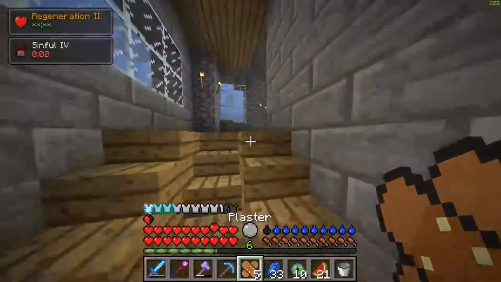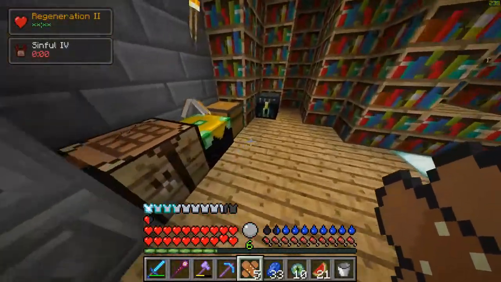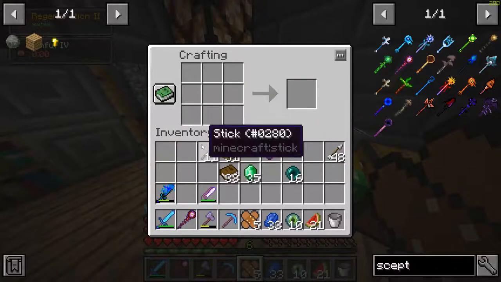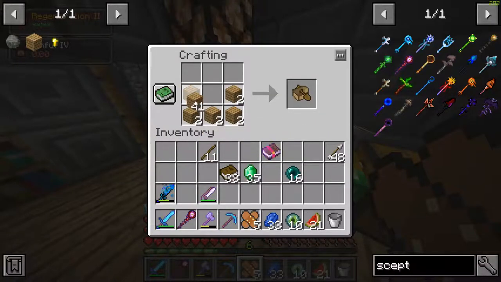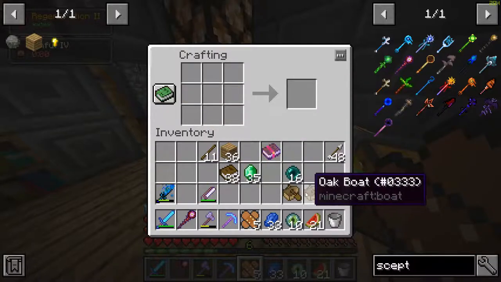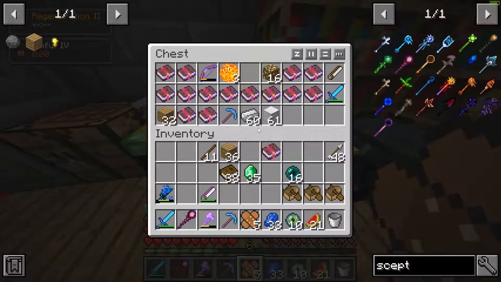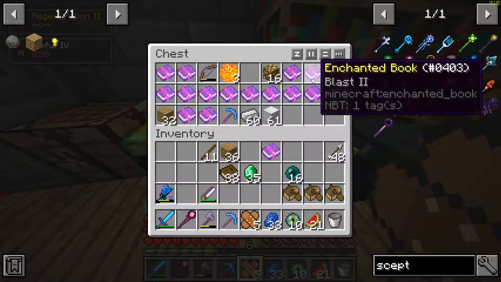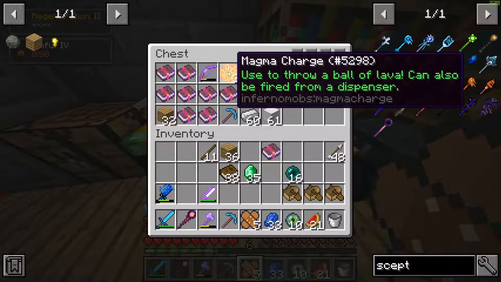Alright, I'm ready to go. I am headed out. I need to make myself a boat. A boat. A couple of boats, actually. Let's do 3 boats. And you're going to have to not lose your bed because I'm going out far.